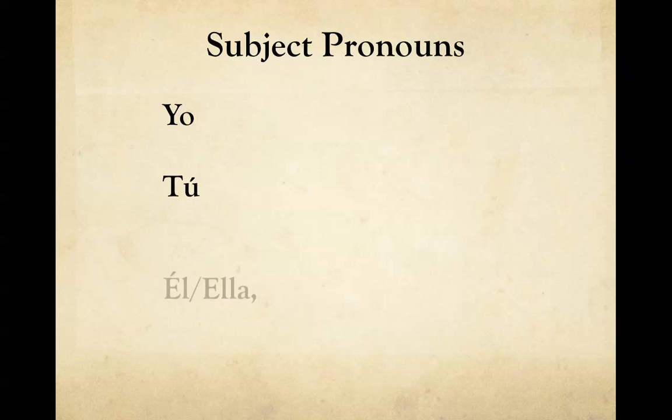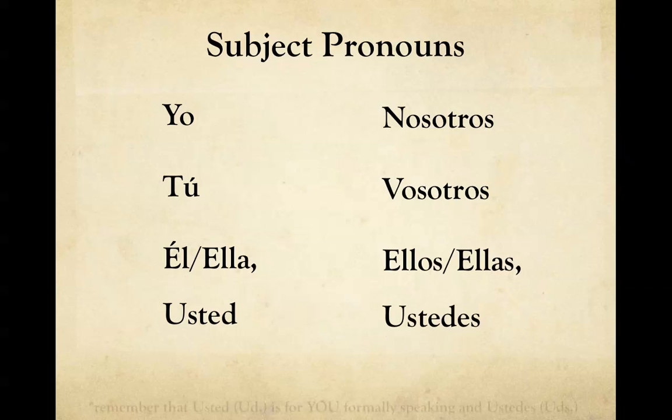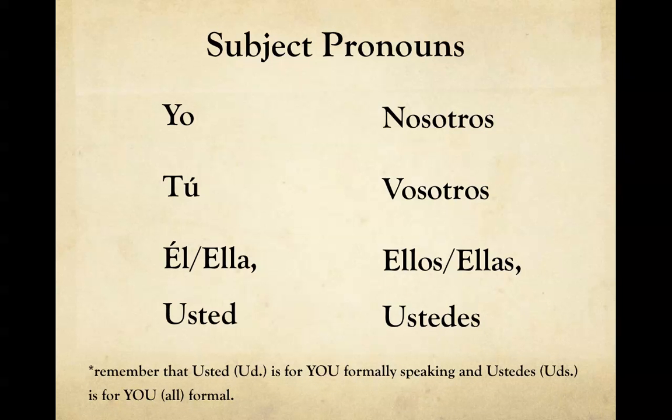So, again, before we continue, we should review our subject pronouns: first person, second person, third person, singular, and plural. What I'm going to ask you guys to look at today is to remember that usted is for you formal and ustedes is for you all formal, okay, which is not the same as él or ella, he or she. So in Spanish, remember that we have the informal and the formal. And the usted and the ustedes follows the third person singular. It conjugates the same as él or ella. And if it's the plural, it would be ellos or ellas. And it's the same as that.